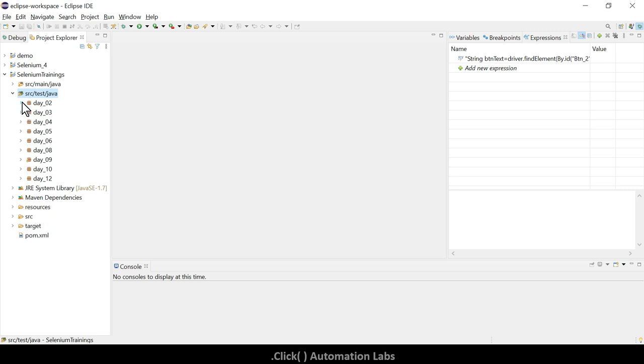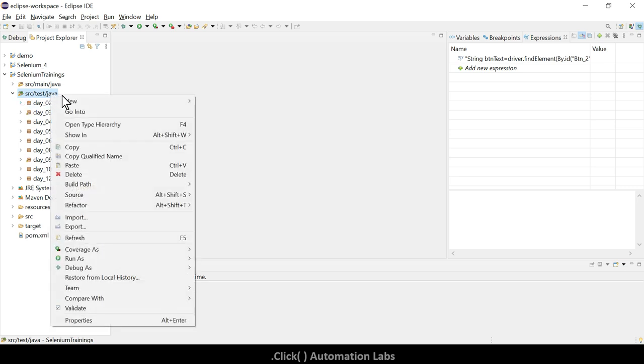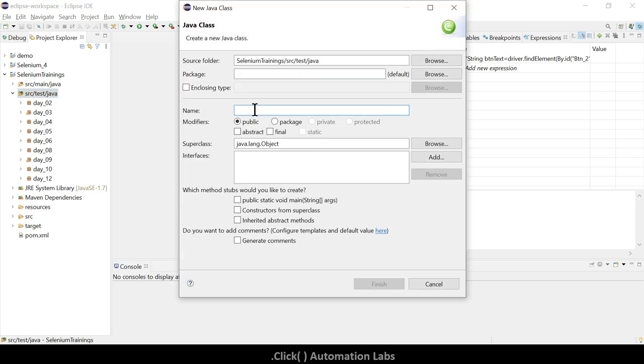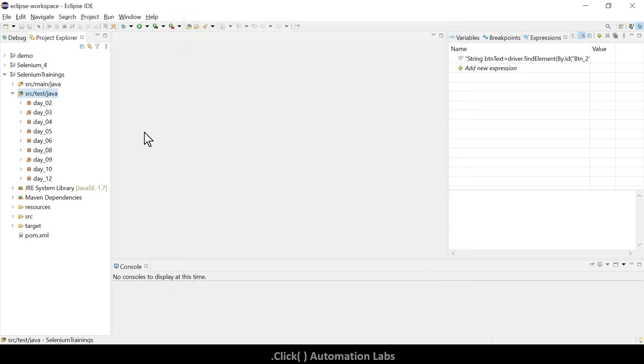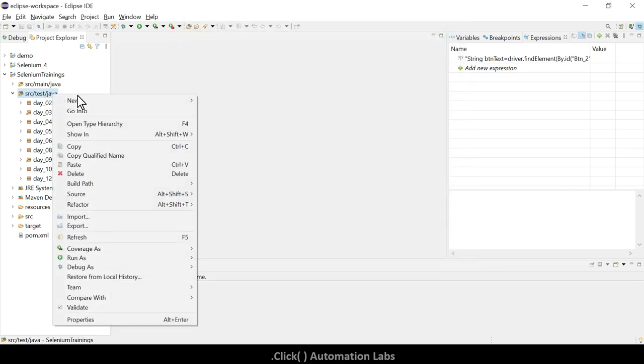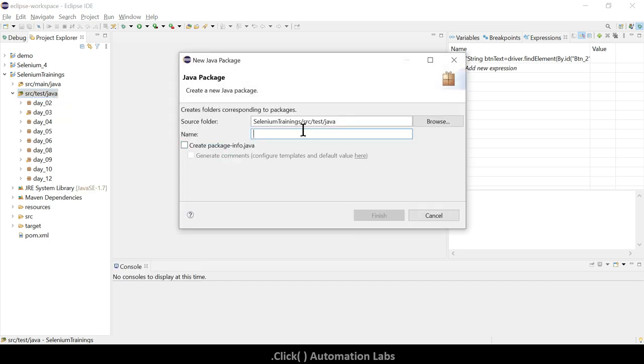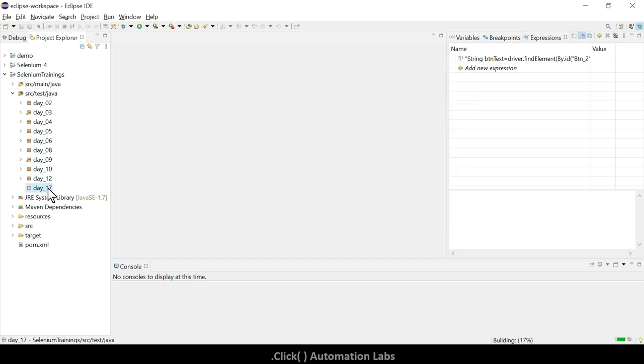But just to share with you, after the entire series I will share this code, so I'm creating individual packages so that you can refer back to it and practice on your own. Package, day_17. Okay guys, so this package is created.